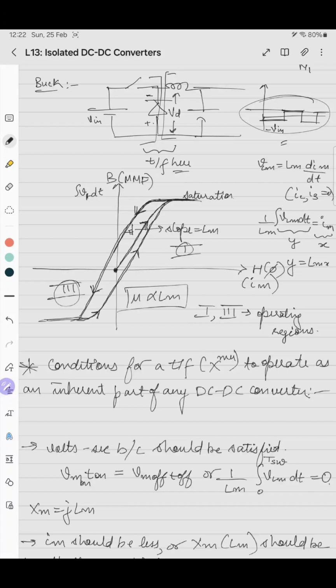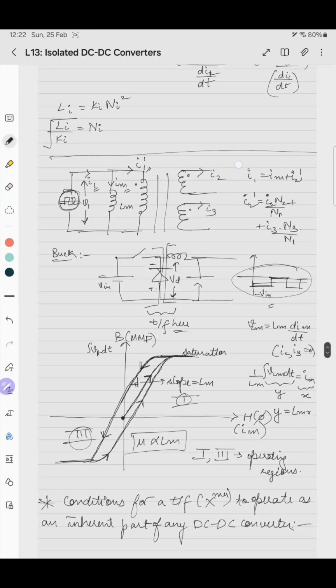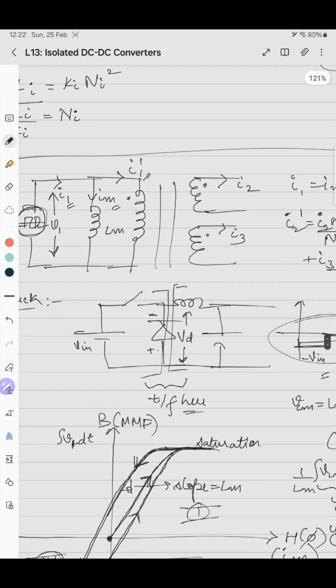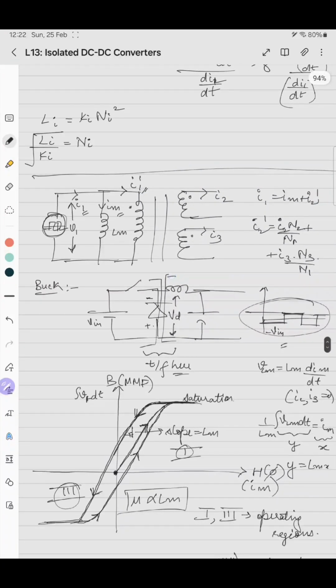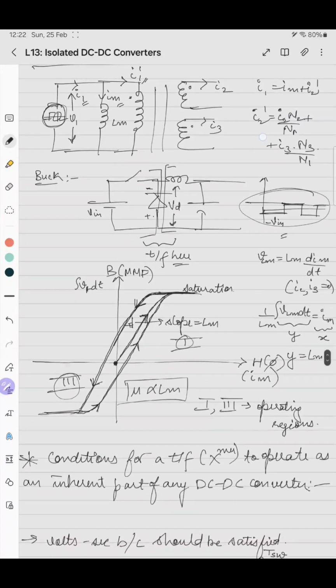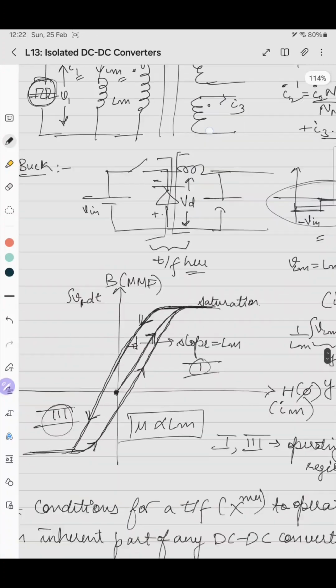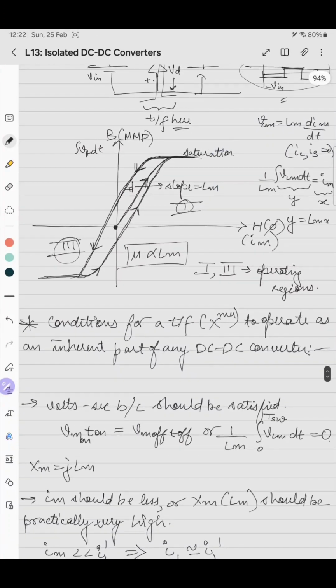So what we saw is that we can apply the same principle of volt second balance which we applied to the inductor in a transformer. We started with neglecting the non-idealities by analysis of the no load characteristics of a transformer, that if I2, I3 is 0, I1 equals IM. So basically the voltage across the LM, that is V1, should have zero average value. That is the volt second balance. So B is proportional to integral V1 dt and H is proportional to the current, and the slope of B versus H, which is nothing but mu, is also Lm. So mu is directly proportional to Lm.